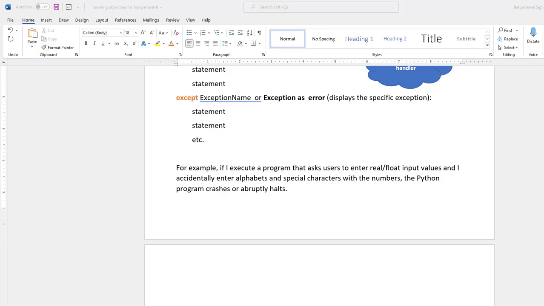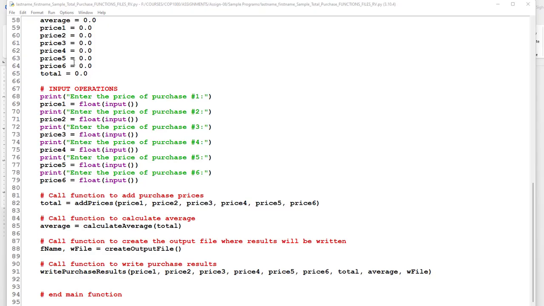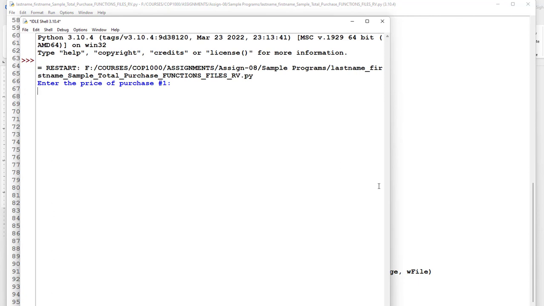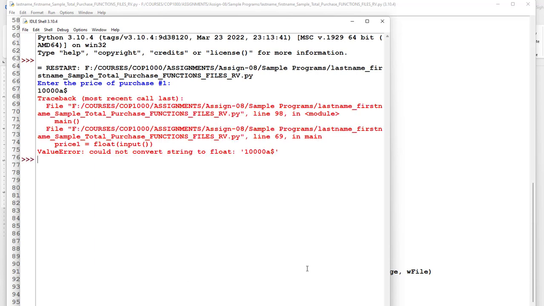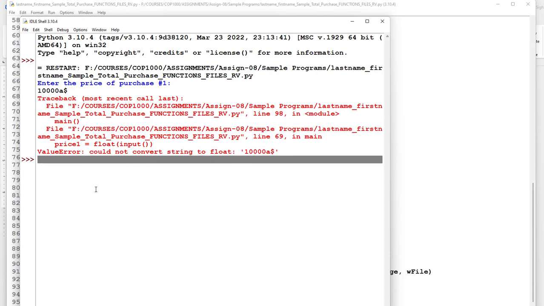For instance, in the program where I am calculating the total purchases amount, I'm going to run this program and put in this amount of money, but I accidentally put an A and a dollar sign. This is what happens. Value error, could not convert a string to, and what you see here. So it abruptly halted. That's an error.